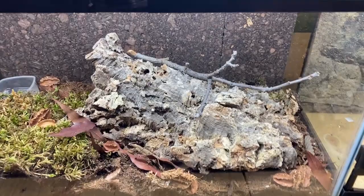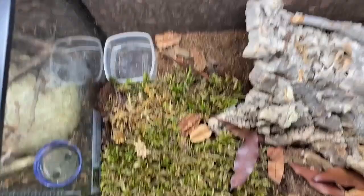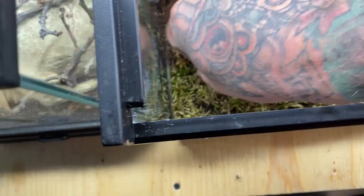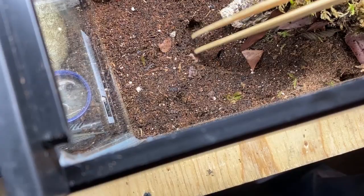This is a much larger animal than the Dehani I currently have, so the little recessed space in the cork background is not somewhere it can actually hide. It always tends to hide — this one's been in here a little longer than the other. If I lift up its moss, you can just barely see it right there. I don't want to disturb it too much; they've only been in here for about a week, so I want them to settle in nicely on their own accord.